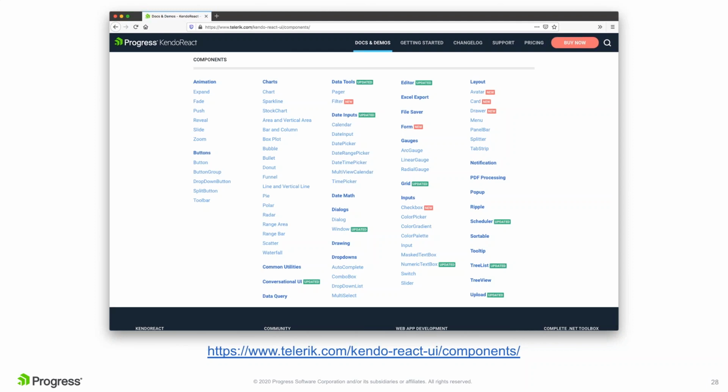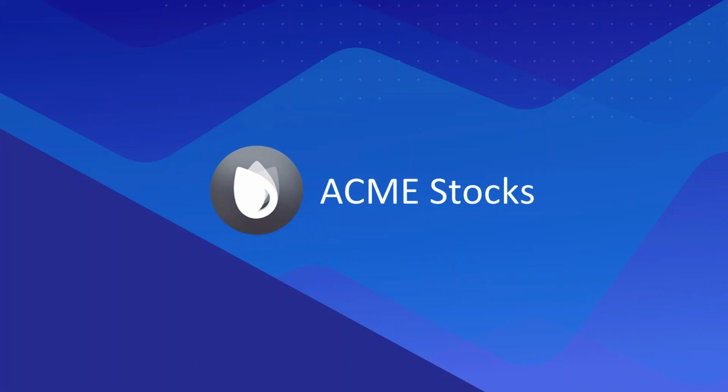And that's really important when you're building something like a dashboard where you do need a bunch of these widgets. Dashboards have all sorts of UI challenges going on with them, but you need them to work together and look like they belong together as well. So these are the sort of things that I want to show off in action. And to do that, I am going to build an app for the fictitious company Acme Stocks. They're my fictitious company, so I can make them do whatever I want them to do.